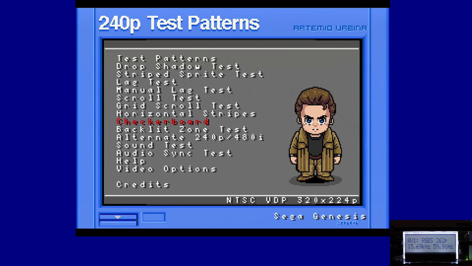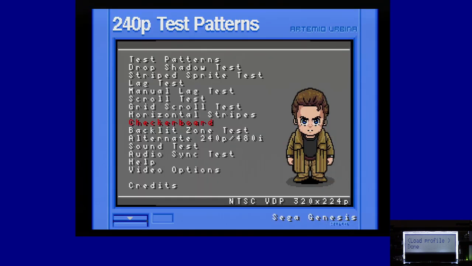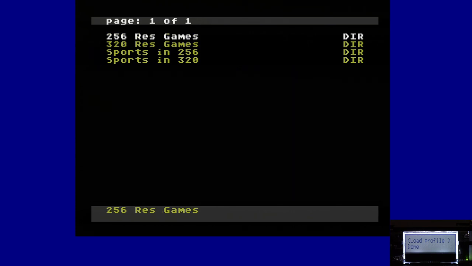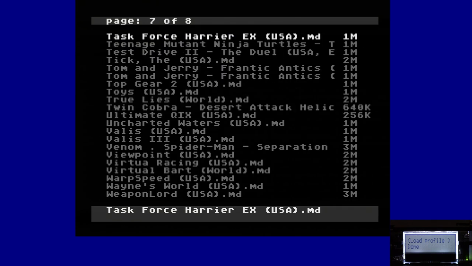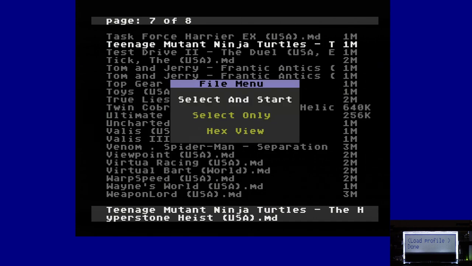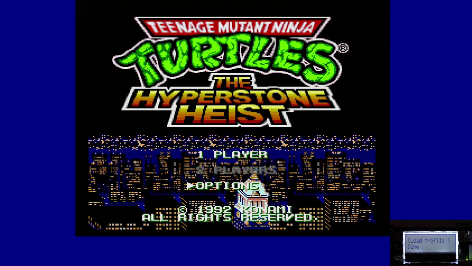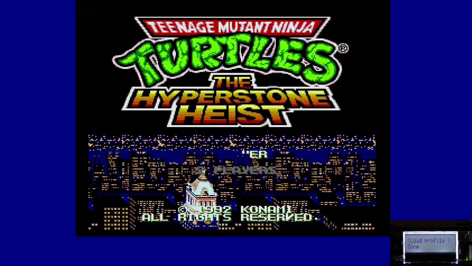optimal. So let me go ahead and actually load in the OSSC menu my generic line 4X mode. There we are. I'm going to reset the Genesis. And let's see here. Go back to my res sorted. Go to a 256 game. We'll use Teenage Mutant Ninja Turtles Hyperstone Heist. That's a pretty good one there. And I'll actually be using the options screen to base my work on here. See, even that game had a little bit of graphics garbage at the bottom in the overscan area.